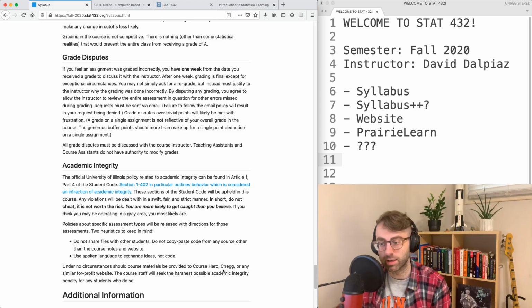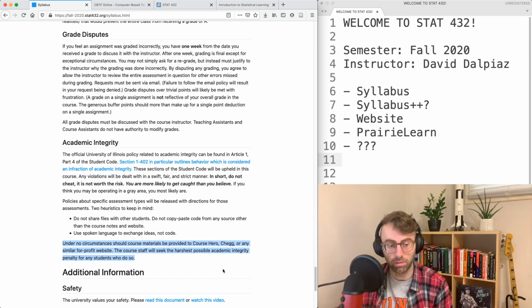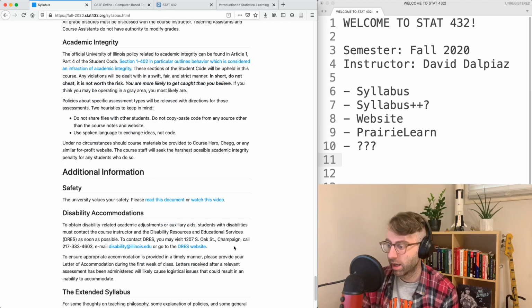The other thing is that do not upload any course material from this course to a website like Course Hero or Chegg, or anything that is a for-profit repository of course materials. You can share my course materials with whoever you want, but any of these services profiting off of that, and then worse than that, students paying for access to something that I believe they should have free access to, would make me very upset. So if I find any 432 material on any of these sites, I will be extremely upset, and maybe I won't run the website so publicly, which people seem to like. So please do not do that.